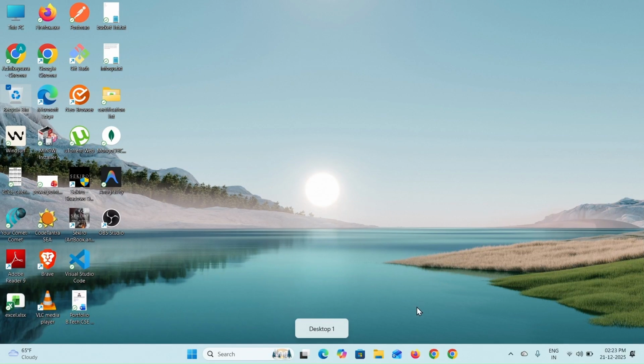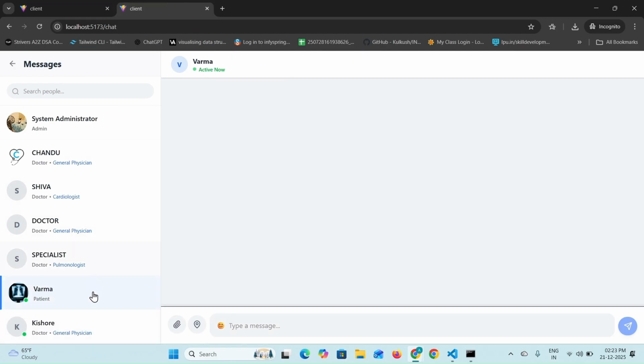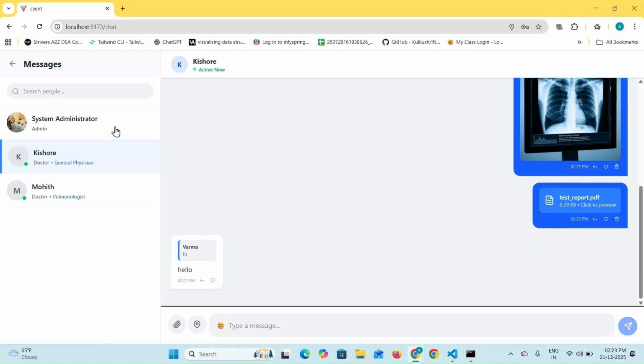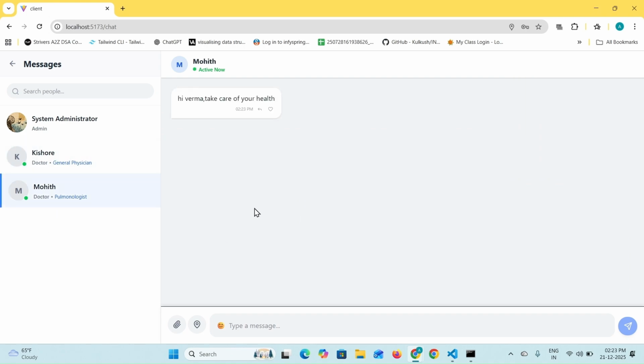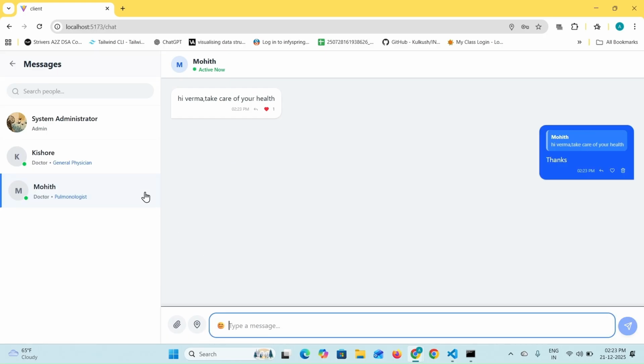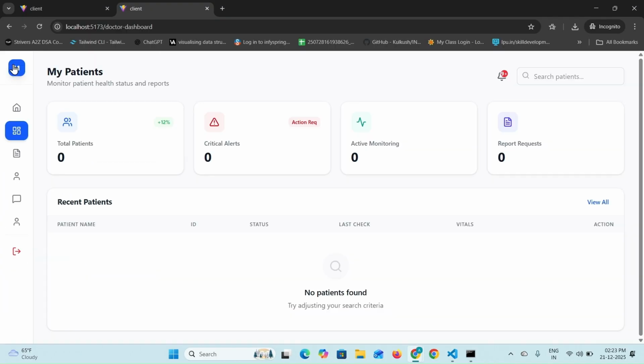This chat also supports message reactions such as likes. This allows quick acknowledgement without sending an extra message, improving communication clarity. Emoji support makes communication more expressive and user friendly. Patients can use emojis to convey their comfort, communication with the doctor, or urgency during any conversations. Overall, this messaging system improves doctor-patient interaction, reduces communication delays, and enables secure real-time collaboration within the healthcare platform that we have created so far and have demonstrated to you while working with the Socket.io functionality we have implemented in the project.